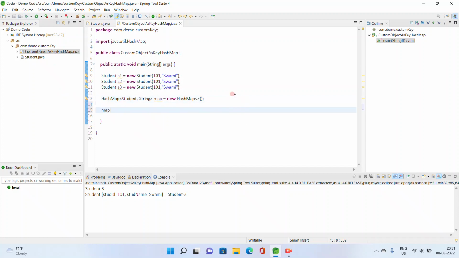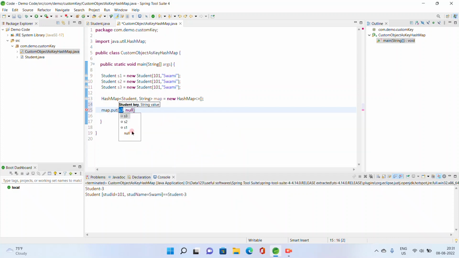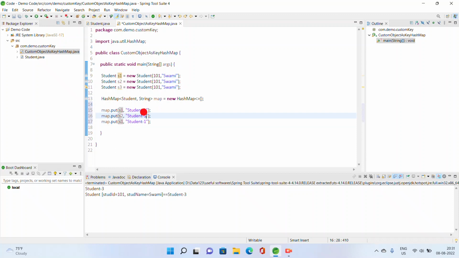Now we are going to put the student s1 with string value student1. Again we are going to put another object, s2 with student2 and s3 with student3.